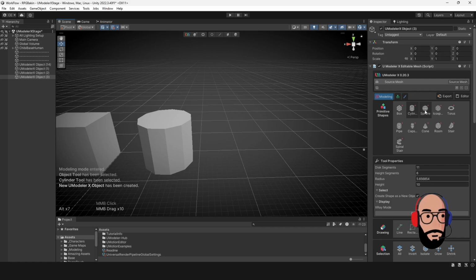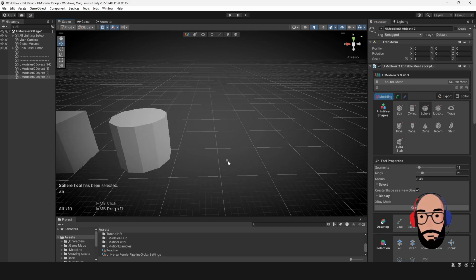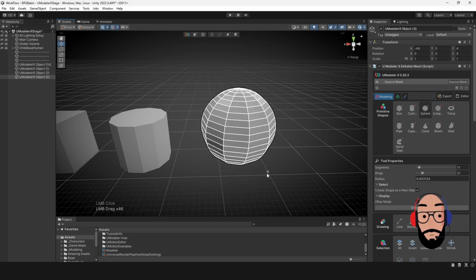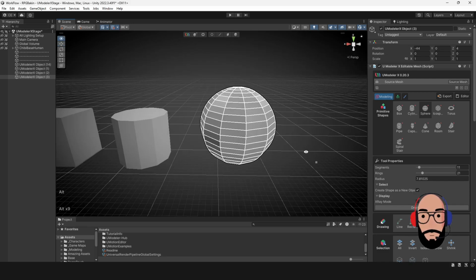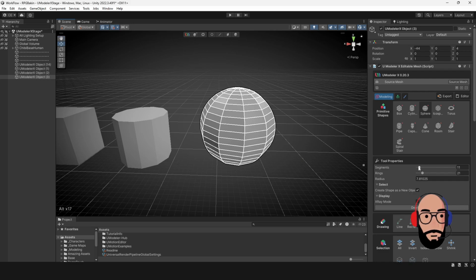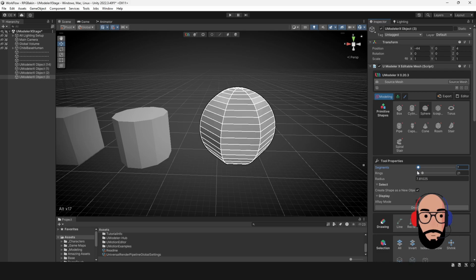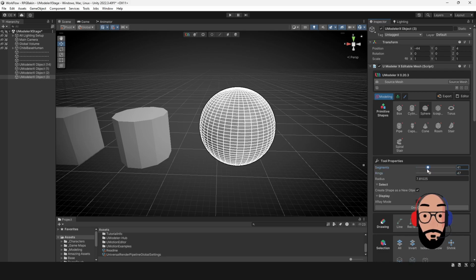And the next one is going to be the sphere. So what I'll do is go ahead and click and drag. So the clicking and the dragging in this case is going to first be our radius. And then when I let go of the mouse, that one's already committed. And so with this, I can change the segments of this object. I can make it more round. I can add more rings. We can really dial it up if we need to.